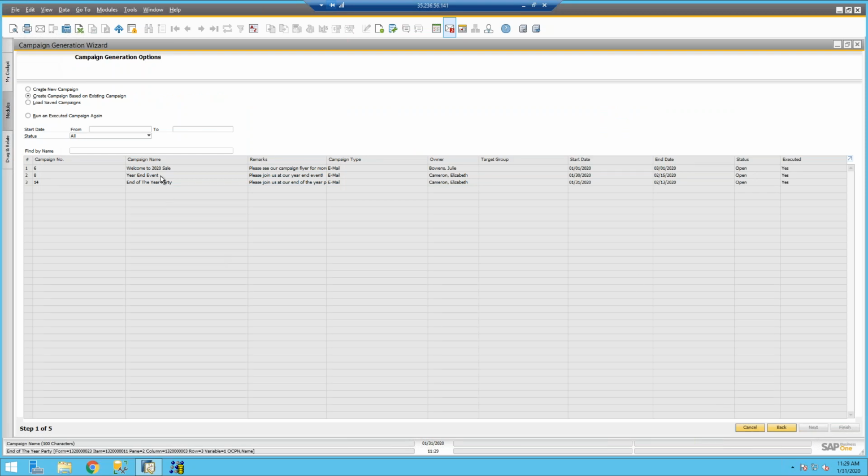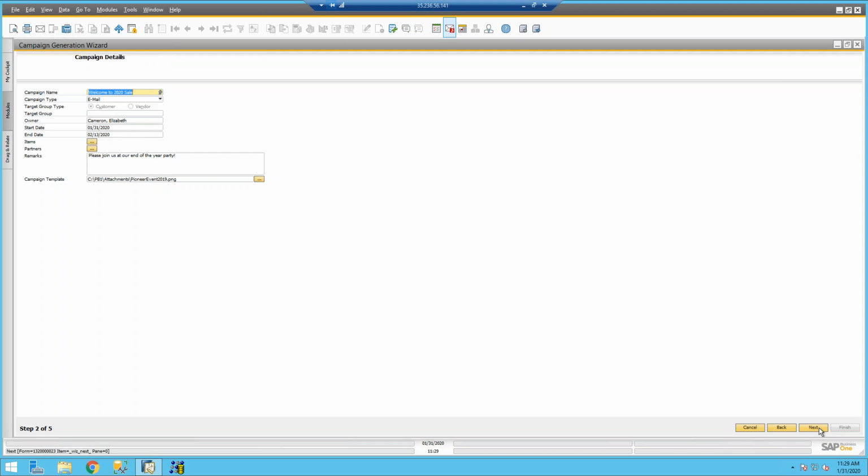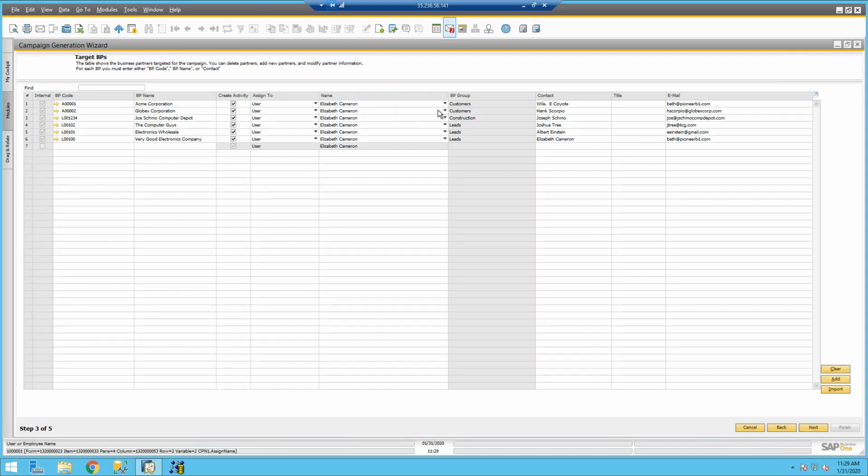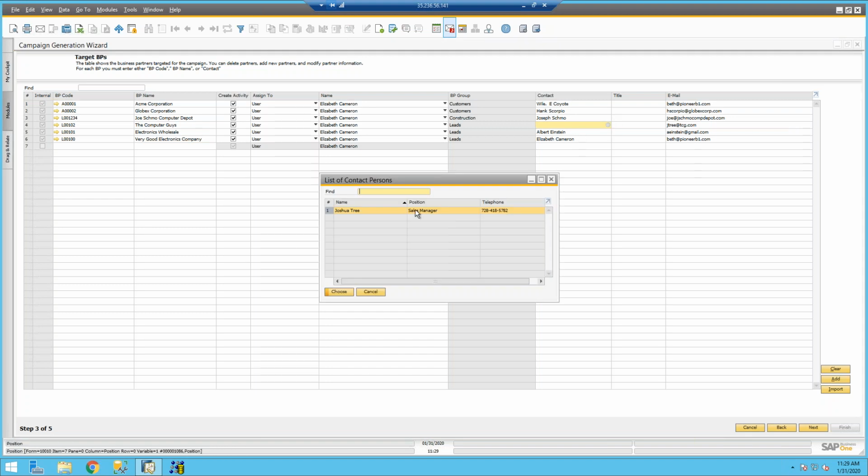Yeah, so you should be able to, we can open this up again. So you should be able to choose which contacts. Right here. So for instance, if we wanted to choose another contact, these might only have one contact in them, but if we wanted to choose another contact to send it to, it would be in here, and it just comes from the contact person defined on the BP master data. And so you can switch that out.